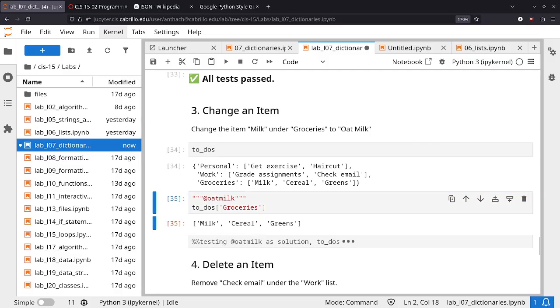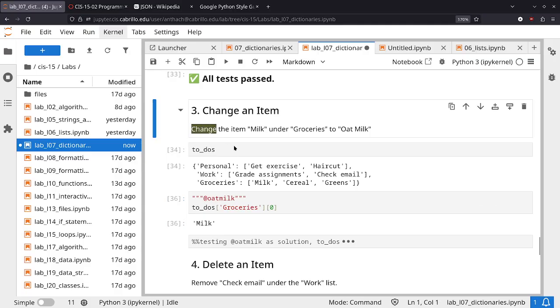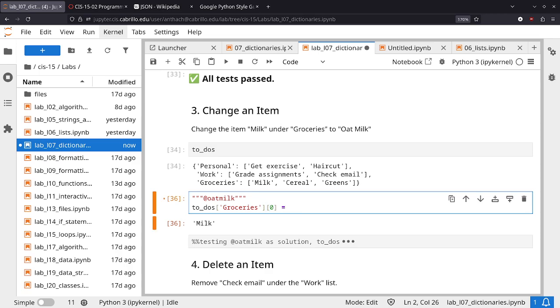So there we go, we accessed the list. Now we need to dive into the first element, milk. This is the first element, so we're using number 0. There we go. We accessed it, and now we just have to change it. So I'm going to set it equal to, reassign it a new value. In this case, it's asking us to set it to oat milk.